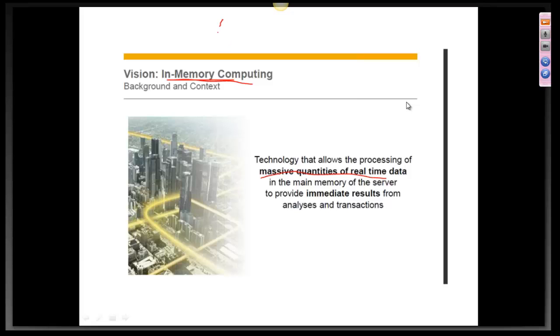Okay, simple thing is, as of now, you have OLTP, and you have OLAP. Next, down the line, after 5 years, maybe in the near future, they want to make everything a single system.